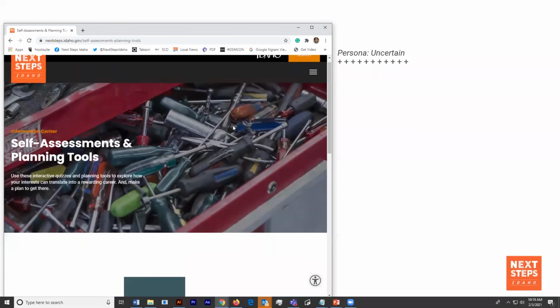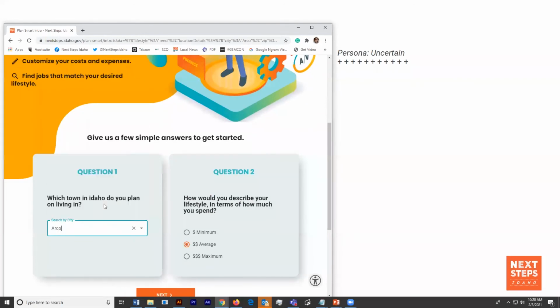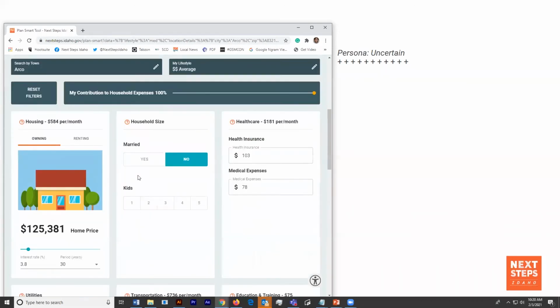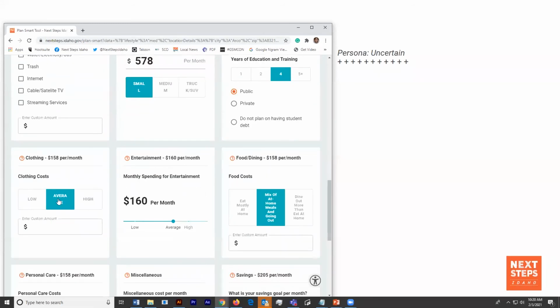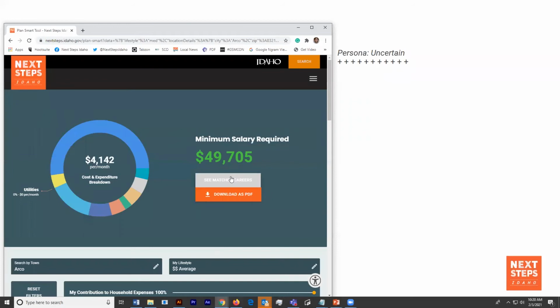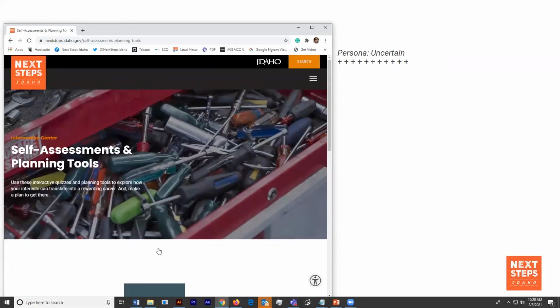Also, for those of you that might remember, we do have Future Finder, which is a tool that can guide her to career resources, and also Plan Smart. Plan Smart is a way to start thinking about what costs might be available in certain careers. It is a very, very high power resource, and it's probably best to do either one-on-one or small group, at least the first time. It allows students to select communities, and it defaults in terms of providing information about costs that they may not have thought about. What if they are staying at home? Are they responsible for part of the rent? Or do they have a roommate if they're staying on a college campus? All of those will take to browse careers, which is a tremendous resource from there.